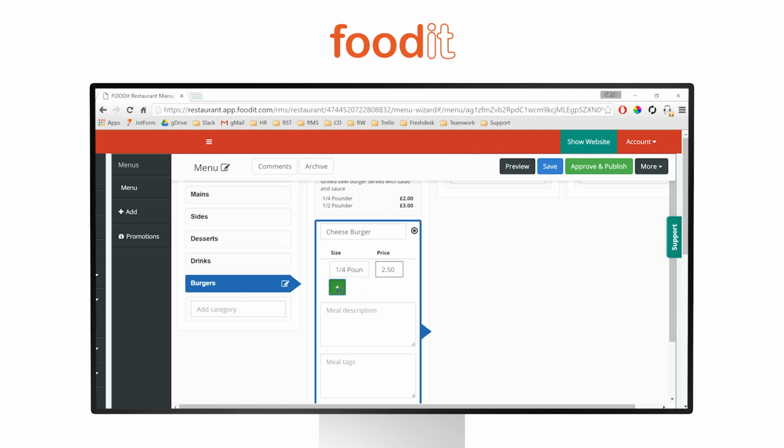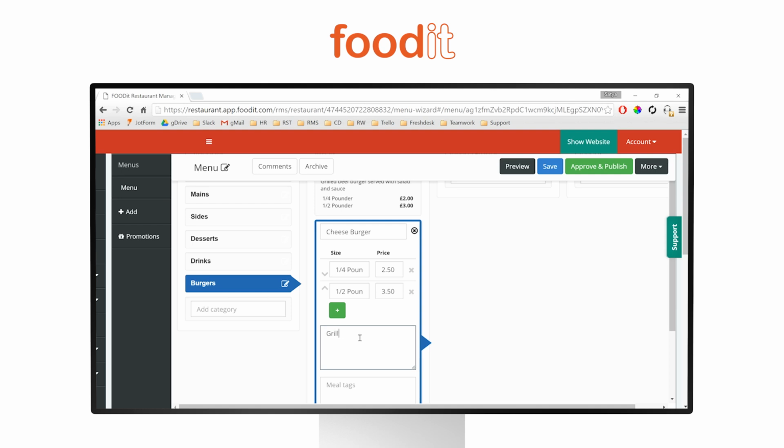I want to add another size. So click on the green icon, it opens it out again. And I'm going to give my half pounder option. And for the price, I'm going to give it a price of £3.50. Once I'm happy with that, I can give it also a meal description.